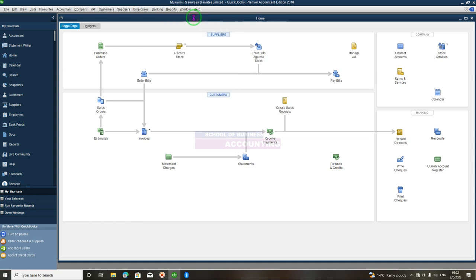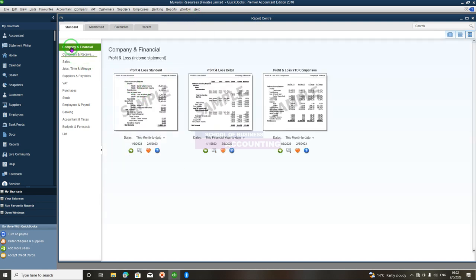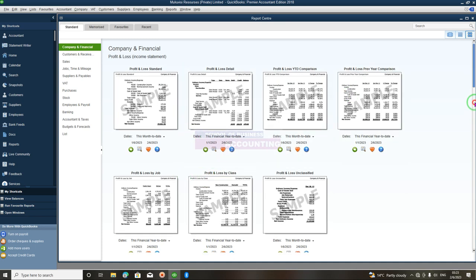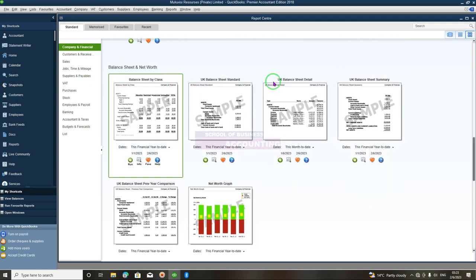If you click on Report Center, it will launch the Report Center, whereby you've got this list of reports, company and financial. Under this, you find your profit and loss in various formats, and if you were to scroll down, you would also find your balance sheet in various formats.